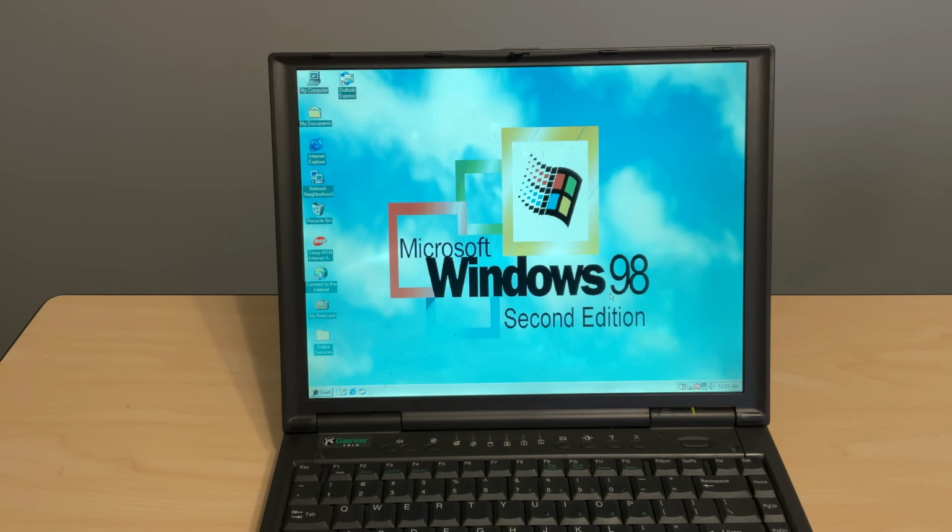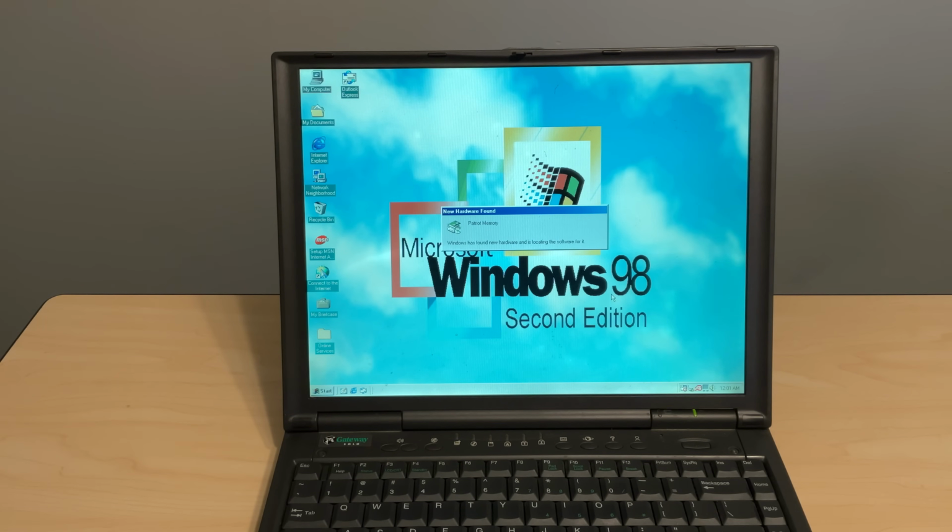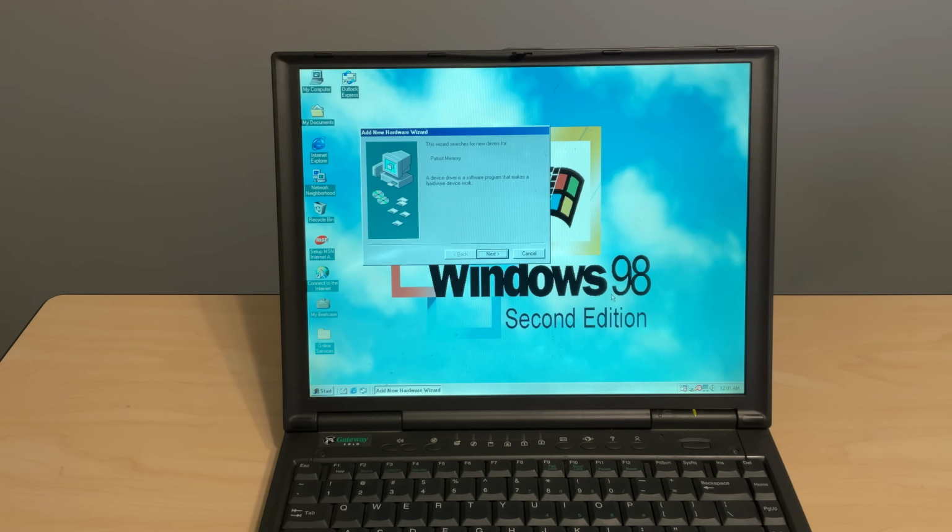So, a quick look at Windows 98 on this machine. This is basically one of my parts machines. It's not in the best condition, but I was able to get it to boot for this video, which is very surprising. The USB is broken on this thing. Let me see if I can plug in here and if it recognizes or not. So I basically have to hold it in right there because it's missing the little plastic piece in the center.